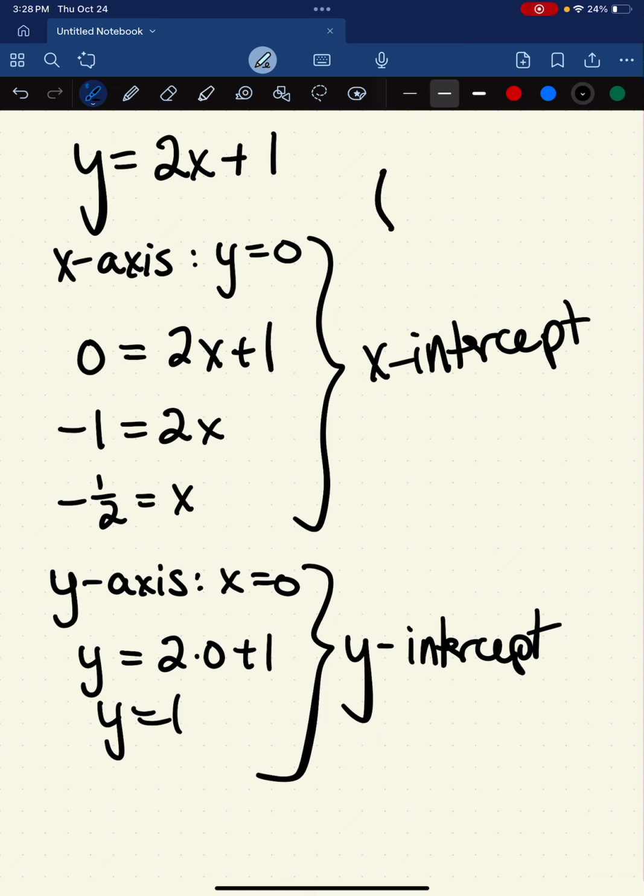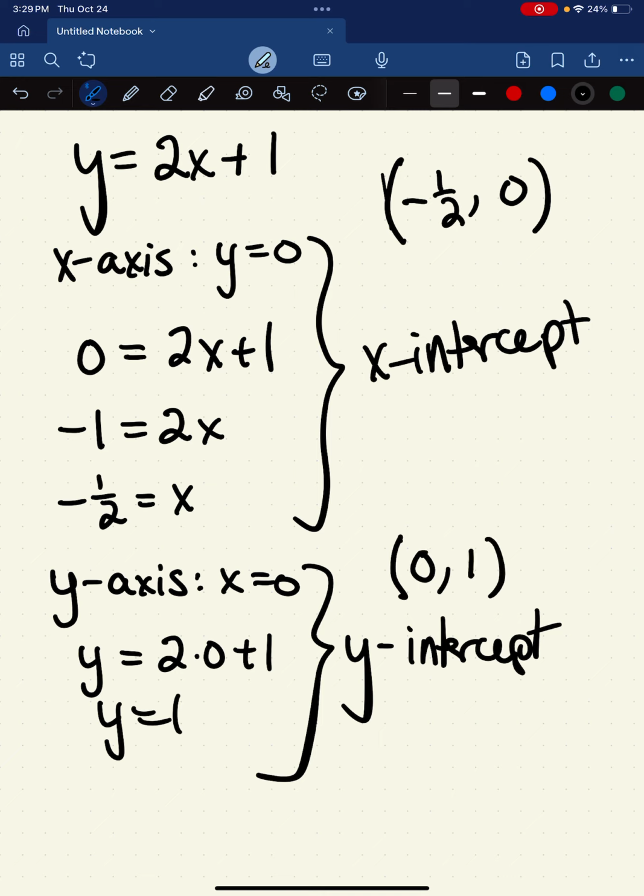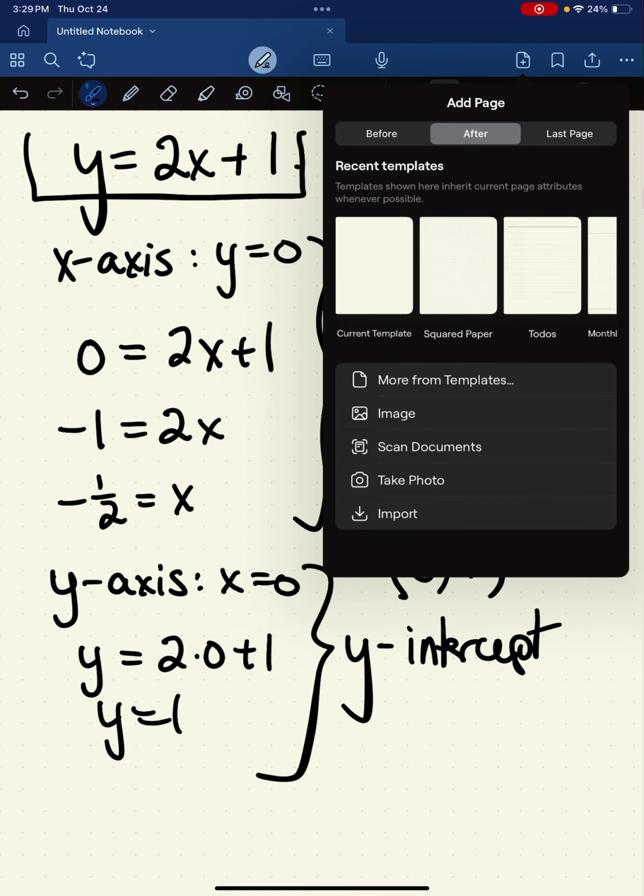So now we have 2 points, right? Because we have, here is negative 1/2, and the y is 0. There's point 1. Here's point 2, where x is 0 and y is 1. We have 2 points. We have a line. So this entire line is determined by these 2 points. Like they're identical. It doesn't matter if you give me the line or if you give me the 2 points. It's the exact same. I can do the exact same things with each.